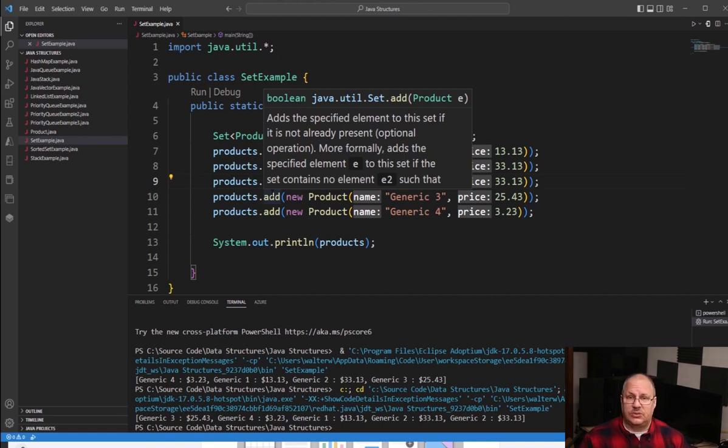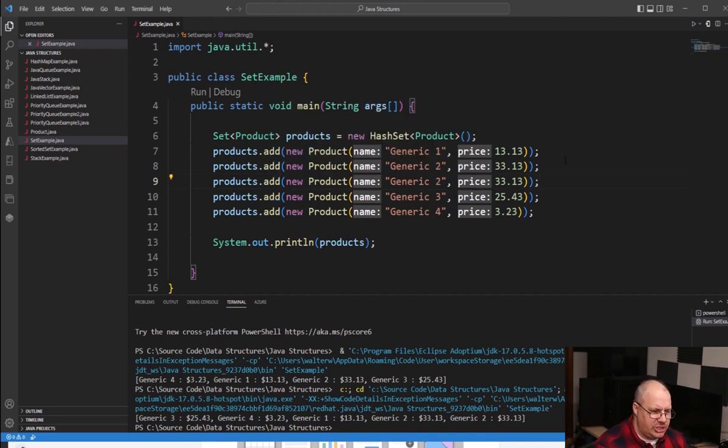Sets are supposed to not allow duplicates. Well, by default, key word there, by default, Java sees this as two separate objects because we created the same object twice. That's why it's allowing that duplicate: we created two separate products. They're in two different sections of memory, and they don't realize that they're equal.